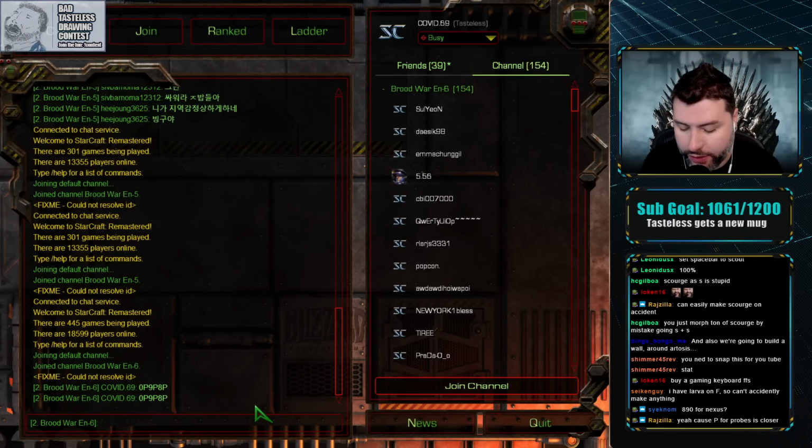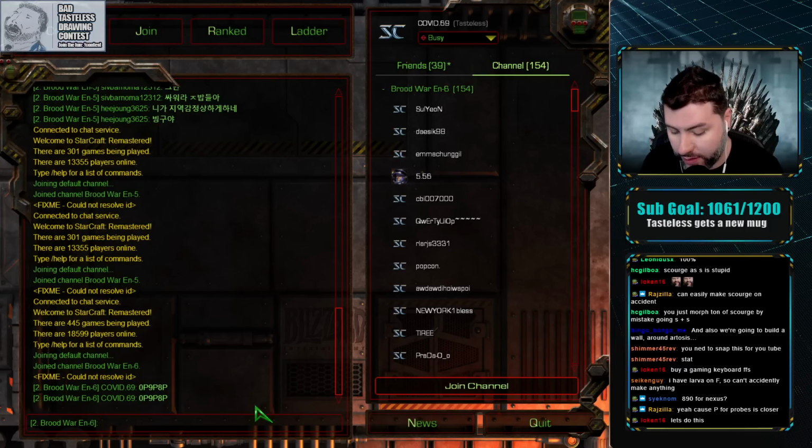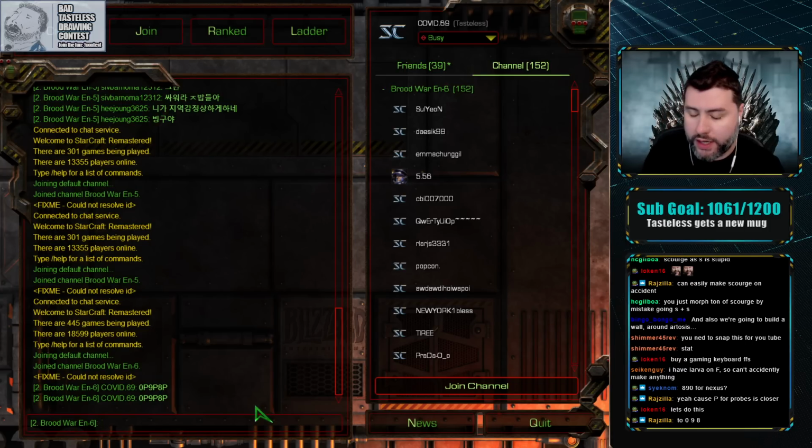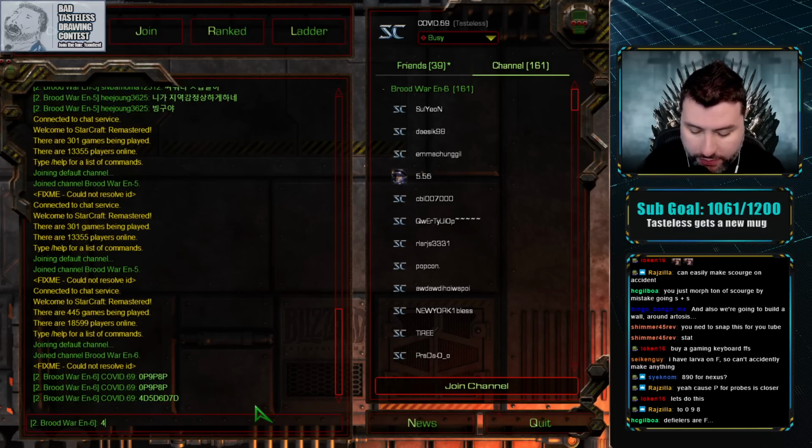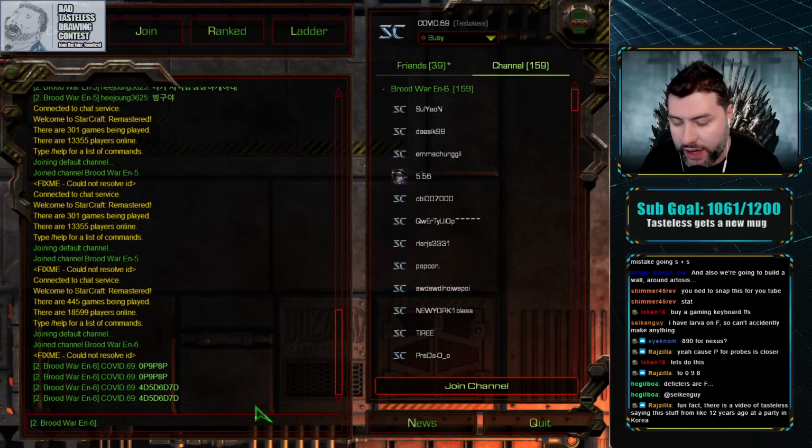If I want to do Dragoons, let's say I'm in a PvT. Now you want your ring finger on 4, pinky on D, 5D. Middle finger on 5. Index finger on 6. 6D, 7D. So watch. 4D, 5D, 6D, 7D, 8D. I just made 4 Dragoons in a second.